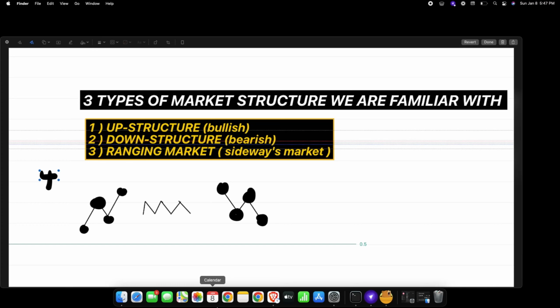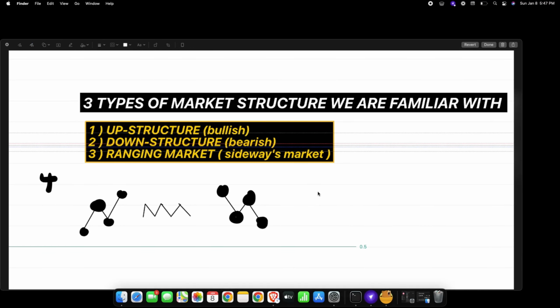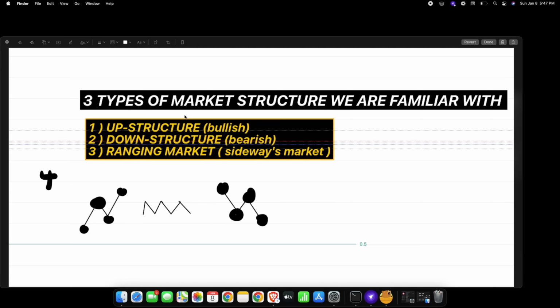You can save it for notes later. But when you're doing smart money trading or you're trading Wyckoff, you're going to look for structure, and your structure needs to look like this. Now, what your structure shouldn't look like is, for example in down structure, you wouldn't look for sell trades if you were doing this. Like this.